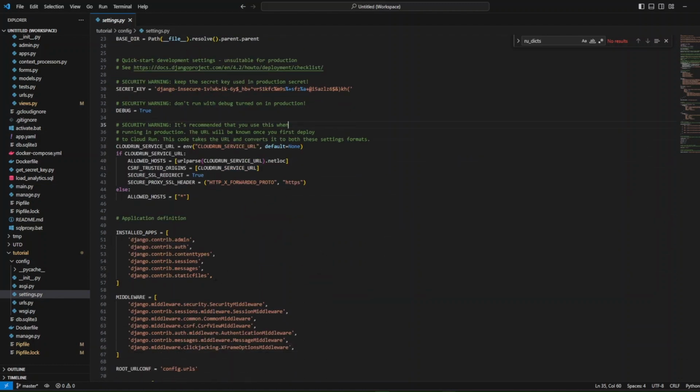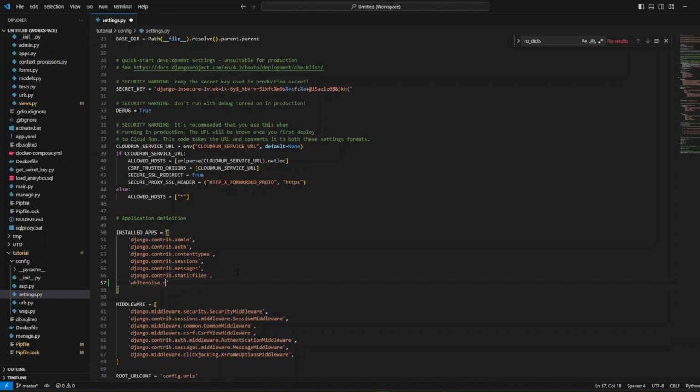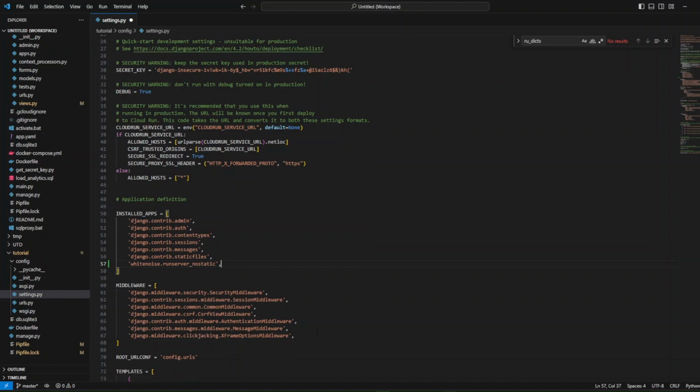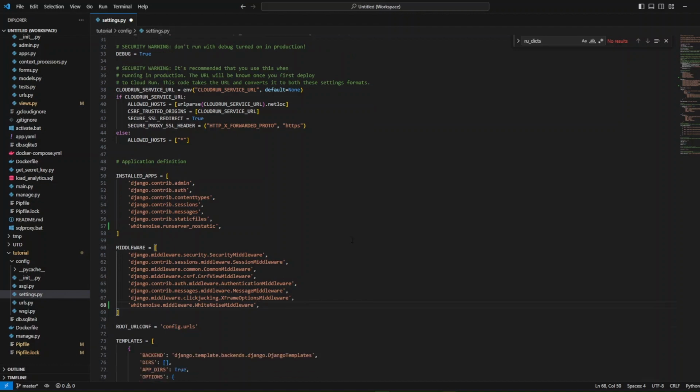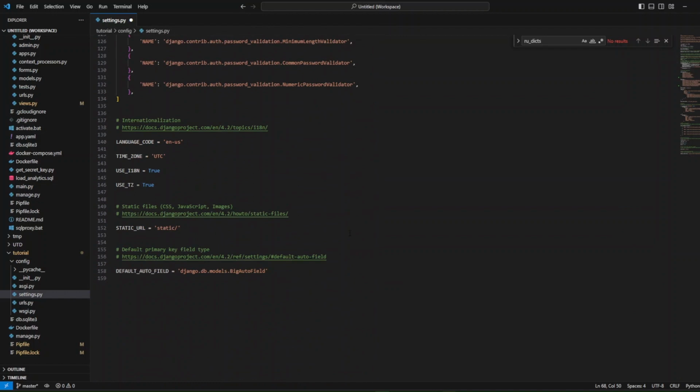So under installed apps, let's add WhiteNoise. And we'll also add WhiteNoise to our middleware. Under static, let's go down to the static URL. So we need to add three more variables.